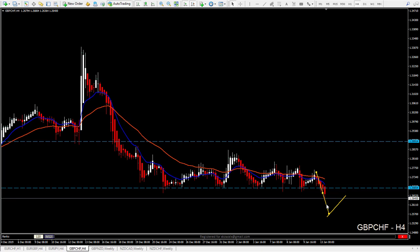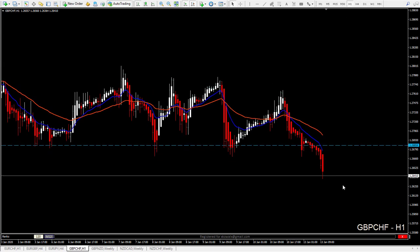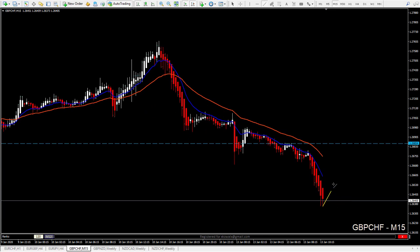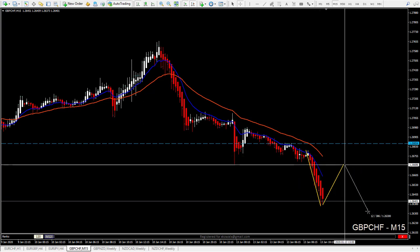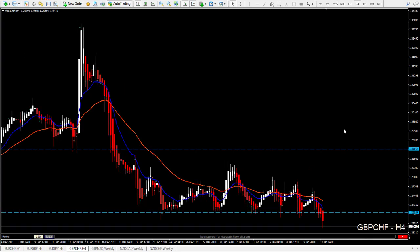Also looks nice for now. I hope that the volatility will still stay. Remember, GBP pair, so if you know about some fundamental news, sometimes it's just better to wait. Also, more aggressively, if we like the 15-minute chart, retracement back to the 15-minute 36 EMA, and then also look for short scenarios. Yes, so for now it looks like we have something.